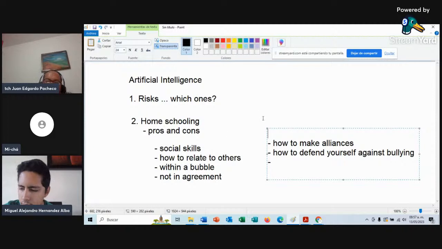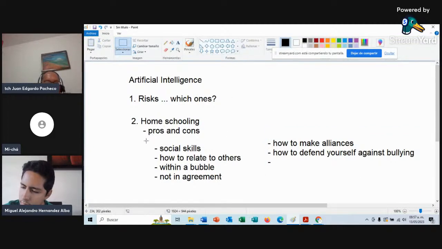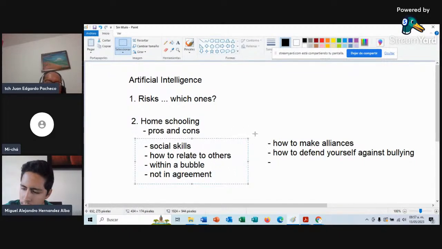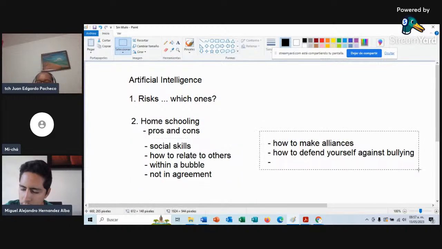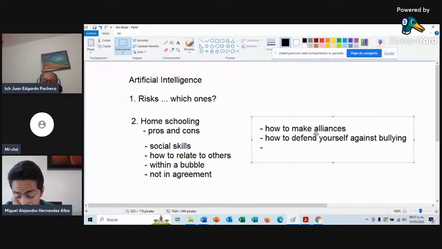This is what would be the equivalent to social skills, except that the social skills can be taught by the parents, but also they need to be confronted with other kids. In other words, your dad can tell you, if somebody pushes you, you put the arms like this or do this. Or if somebody tells you, "Hey, Mickey, you are not very intelligent," you tell him, "No, yes, I am very intelligent." Mitch, if somebody tells you, "You are not this," you say, "Yes, I am that. I am exactly a very smart lady." So our parents tell us how to do it, but the test is in the street, in the school, in society. I don't know if you agree with this concept, Mickey or Mitch.